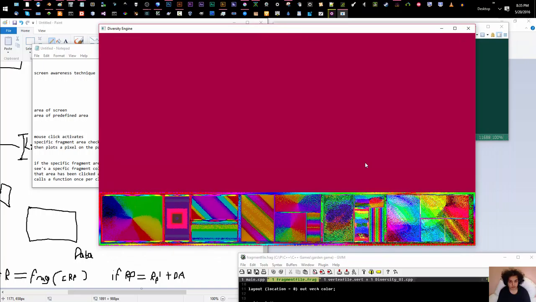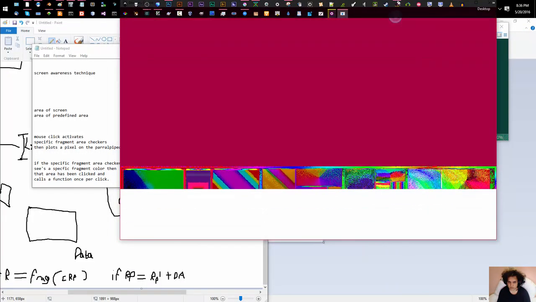But as the progress goes on, I'll share it with you. I'm very aware that these are really small boxes, but I don't know how to deal with that problem at the moment, unless you resize them. Unless I take up more real estate, more area of the screen here.